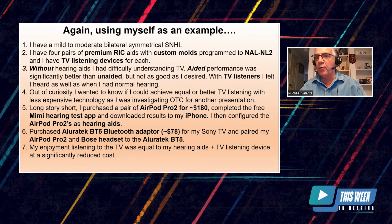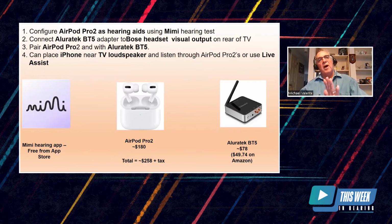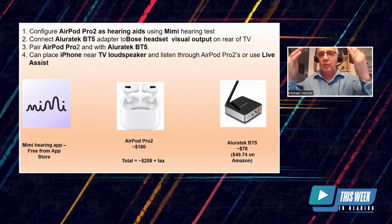So let me kind of go through that with you. I configured the AirPod Pro 2 as hearing aids after I took the mini hearing test through the AirPod Pro. And it's very, very simple to do. And it takes about 10, 15 minutes. And my results with that were virtually identical to the results I got with my hearing test in a sound booth, except my hearing levels at 250 and 500 were elevated slightly. They were poorer than what they were in the sound booth.